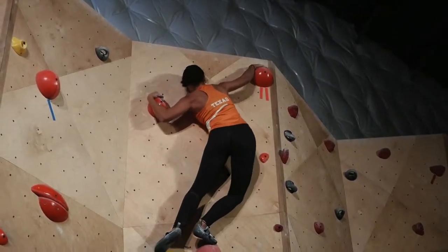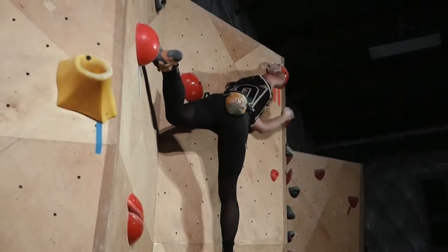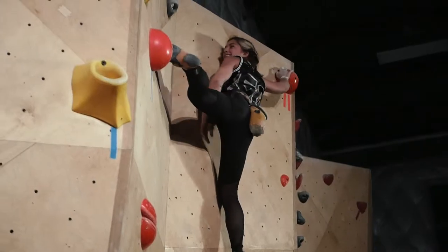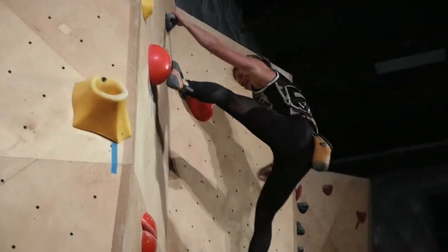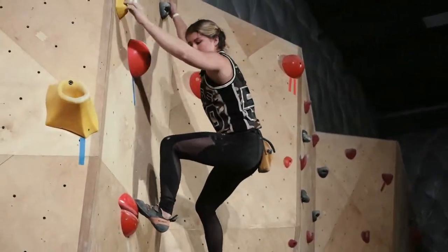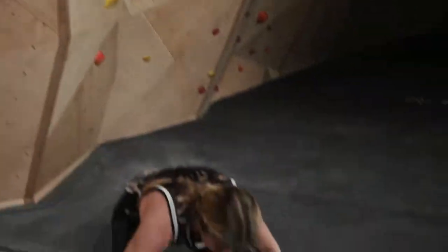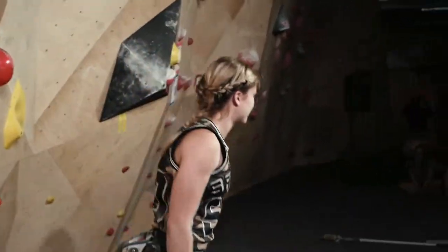But again, that's just part of what we're doing with the nuances of setting for a final, is trying to get something that they may not immediately see or recognize the move to do, even though once you figure it out, it's not that hard of a move, but it's hard to read and hard to figure out.